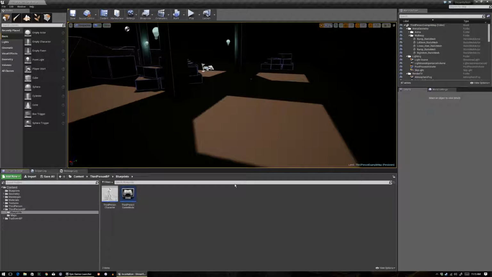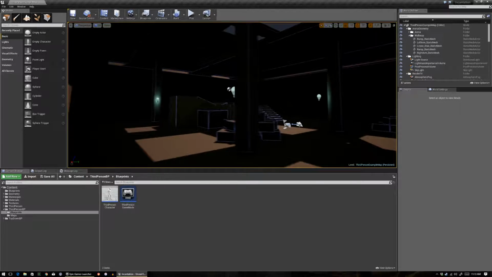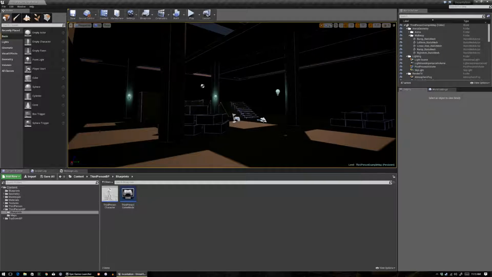One of the interesting questions that people ask a lot is, once you have these starter content templates that you start up with in Unreal Engine, where do you go from there? Because when you're playing around in them, it almost seems like 90% of the game is already done or something. I don't really see it that way.